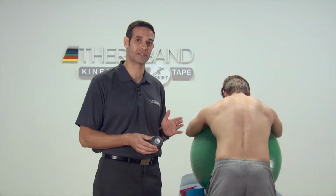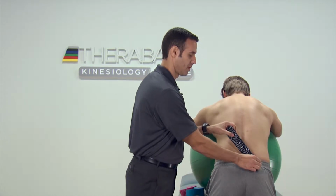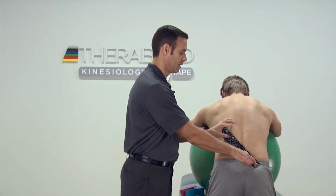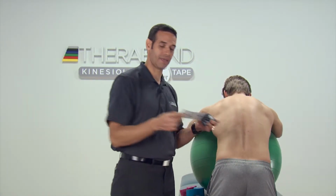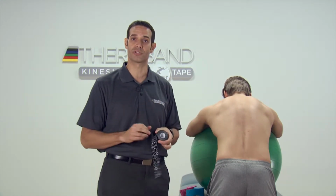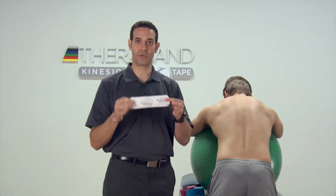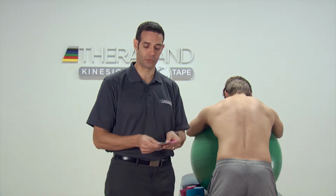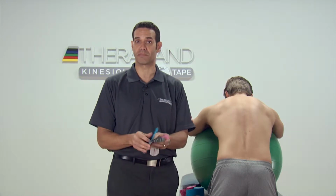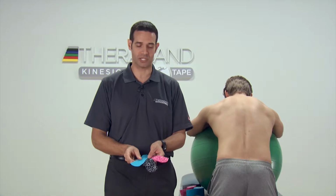So when we're applying this technique, we're going to be using a measurement from pelvic crest to the upper lumbar spine, and that's going to be our measurement. So depending on the size of our body, it may be slightly different from person to person. When we have our strips cut, in particular, we're going to use 3 separate strips. They're of different colors so that you'll see them show up a little bit better during application today.